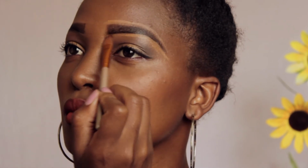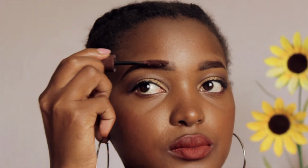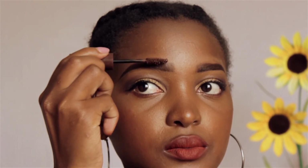So just blend, and then make sure your eyebrow is not too long. If you need to add concealer, just go ahead and do your thing. Then this is optional. I normally use the brow gel to brush over the eyebrows. It makes the eyebrow last longer. Even if I accidentally touch it, because of the eyebrow gel, it will still be intact.